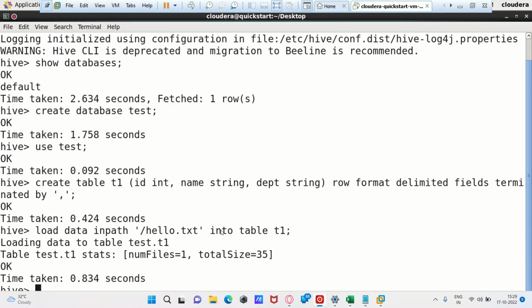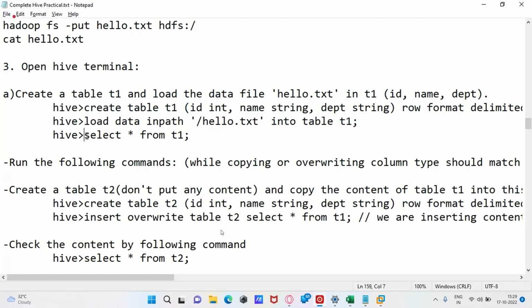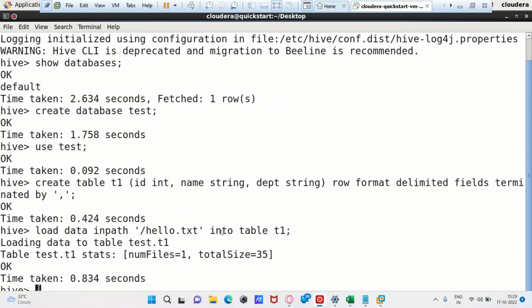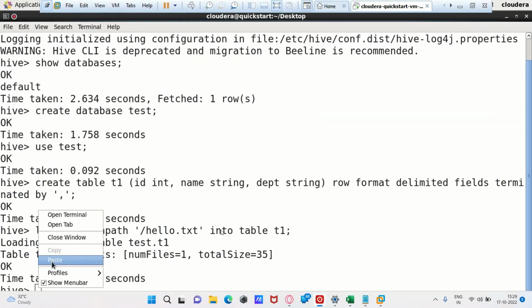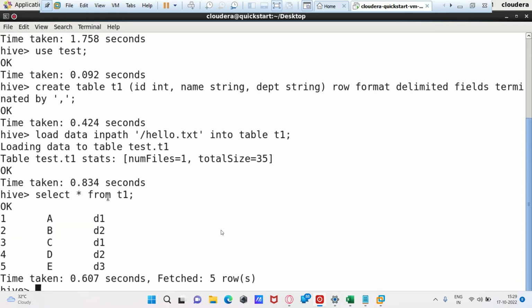I'm not explaining these commands because I expect that you all know these things. Now, using this select command, you can see the content. So this is the data present in our table.